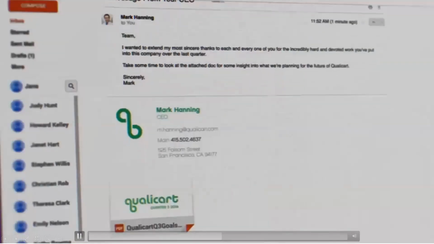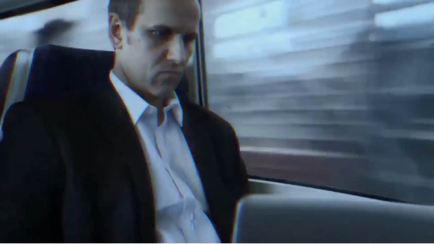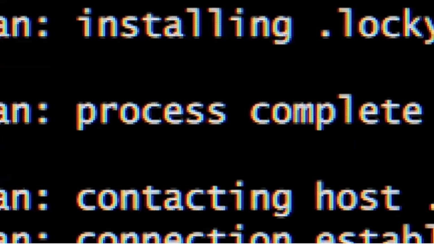Please leave your message after the beep. Hey, this is Rajiv in finance. Call me as soon as you get this. Something's up with my laptop. Katie, are you on your way into the office? Something's going on with our file servers. Karen in HR, our benefits dashboard seems really slow. We're getting calls from users on it. Give me a call when you get this.